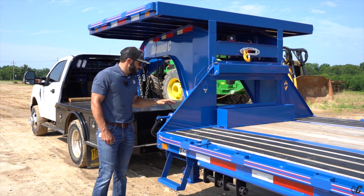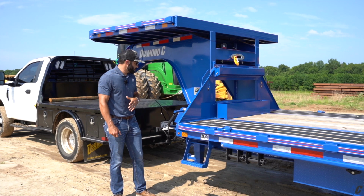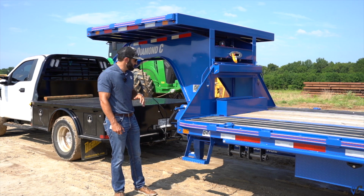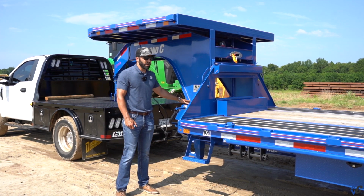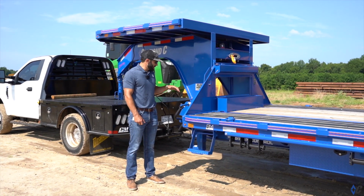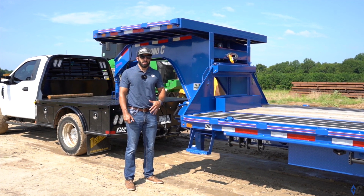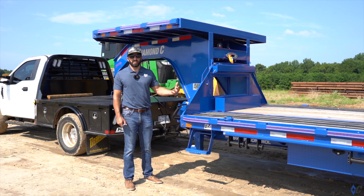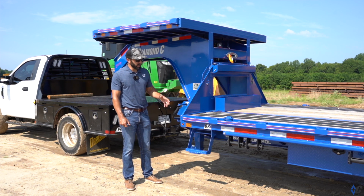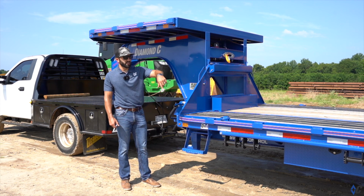So I mentioned this trailer weighs 10,700, so that gives you the useful load. I'd said 20,000, it's 19.3 in some change, and that is found right on the VIN sticker. Really cool. Diamond C is the only trailer manufacturer I know of that actually puts the weight right there on the sticker. Many of them put a weight there, but you're skeptical if that's actually the trailer you're getting, because many of them use the base weight, just like we did for a long time. Well, on this trailer, you go to adding the deck on the neck, you go to adding the slide track and the ratchets and the 17.5 tires.